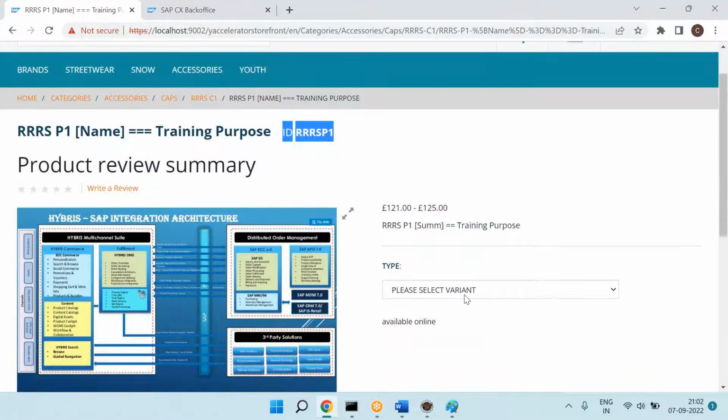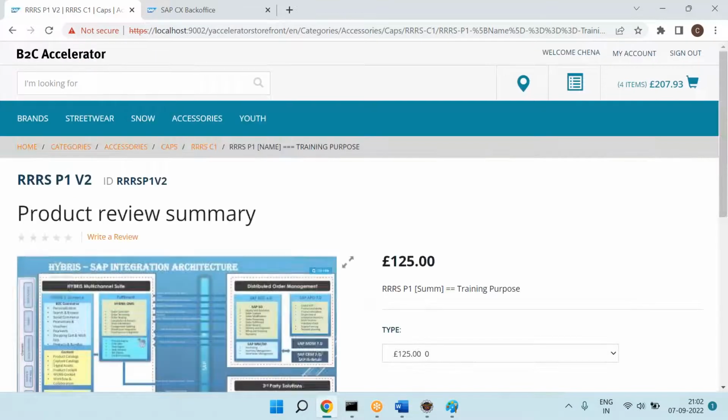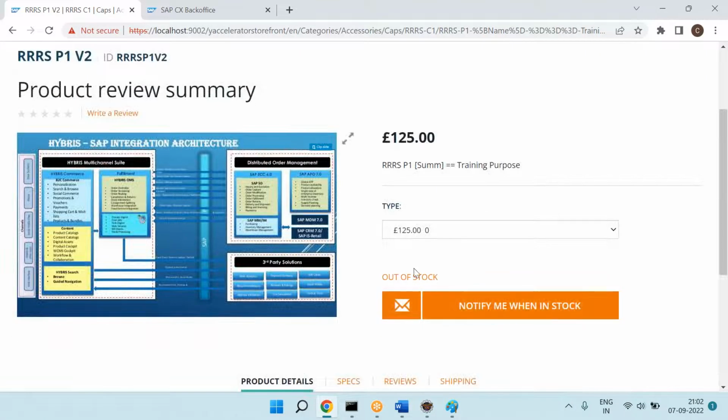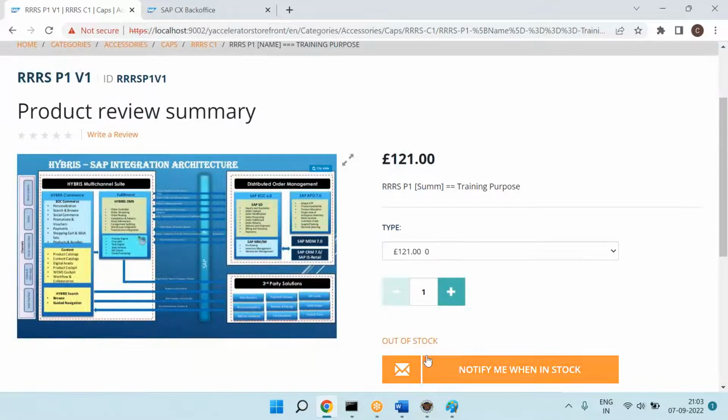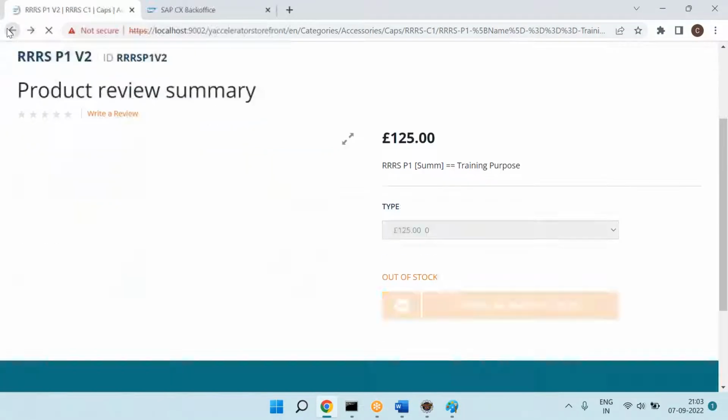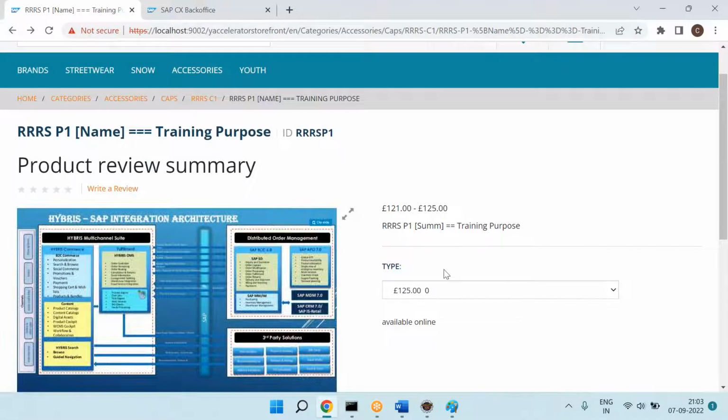RRS product 1 with blue color you can buy. You can see now this is having the, so anyway stock is not there here. You can assign the stock, then you will get the add to cart. Similarly, you can go and select the 121, then you will get the add to cart once you have the stock. But if you go to the base product, definitely you will not sell. Now base product is not sellable.